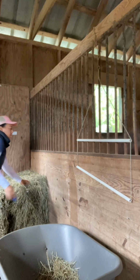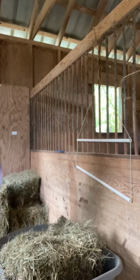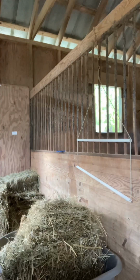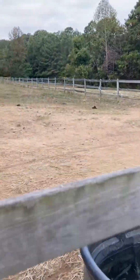There are 3 different types of hay that gets fed, so I started putting all of that into the wheelbarrow. I had to be careful not to overfill the wheelbarrow because it is a one-wheel wheelbarrow, and if you are a horse girl or you work at barns, you know how frustrating those wheelbarrows are. Anyways, so I started feeding the hay and the horses were very happy to have their food right in front of them. We feed them outside of the pasture so that it's kind of a slow feeder.